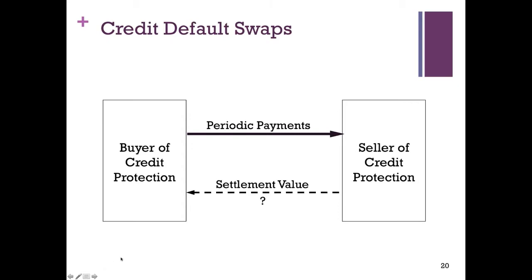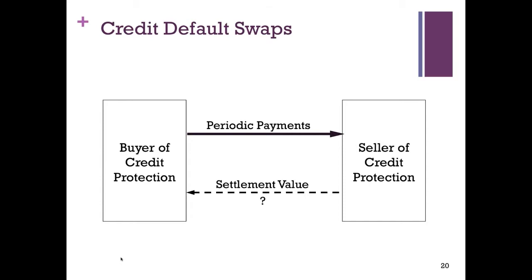So here you see the equivalent of the box diagram we saw for interest rate swaps earlier. And these are a bit more rectangular than boxy because of the longer descriptor. And you'll note I haven't called one of these a dealer. That's because parties using credit default swaps, or CDS for short, are just as likely to be sellers as buyers of credit protection. And another difference here is you'll note that I've got a solid arrow versus a dashed arrow going in the different directions.